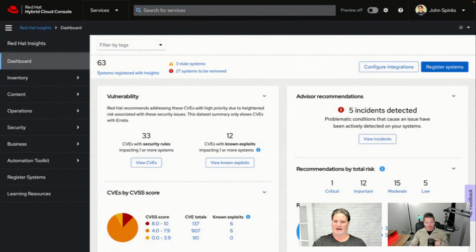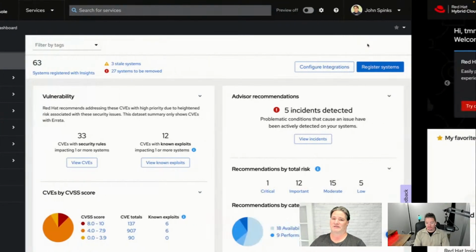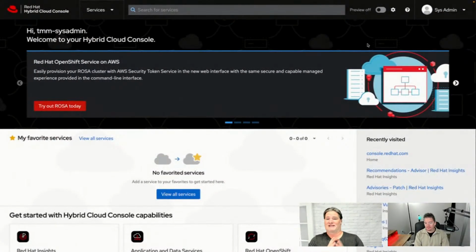To set the stage a little bit, I'm going to draw your attention to the upper right where my name is. This is my primary account that I've been using throughout this episode to show off inventory groups and how it works. I actually have a total of 3 accounts that we're going to be using. I've got my John Spinks account, which is an administrator. I have access to all the things. That's how I've showed you all these features over the last several weeks. I also have a sysadmin user who's got a lot of power, but currently that sysadmin can see everything.